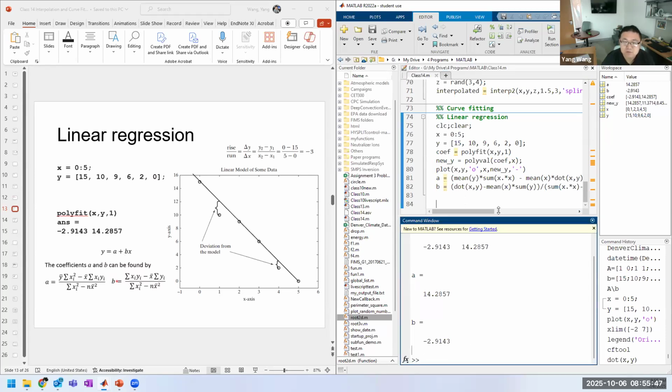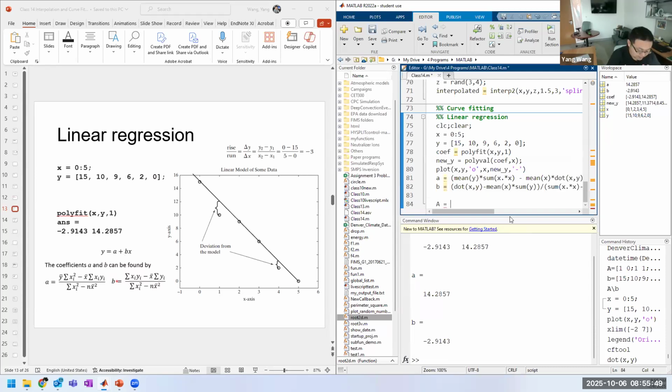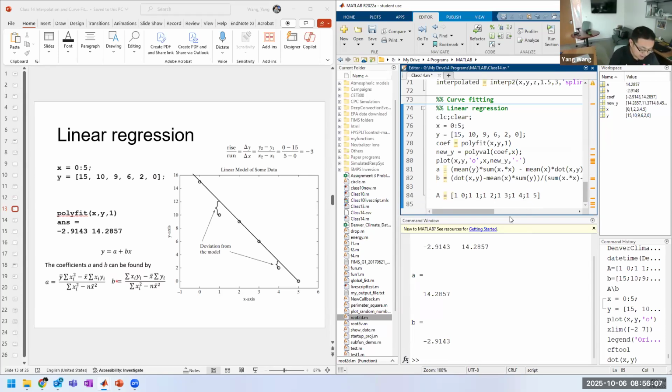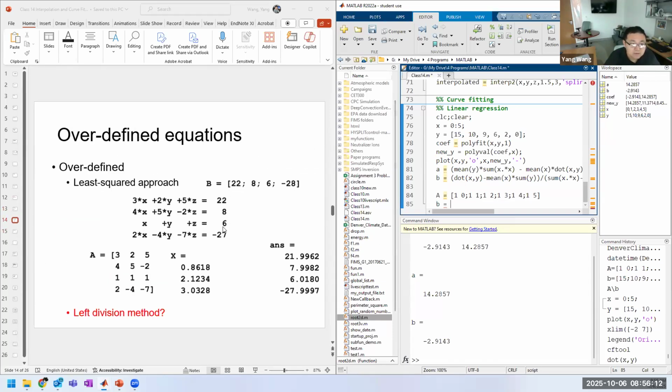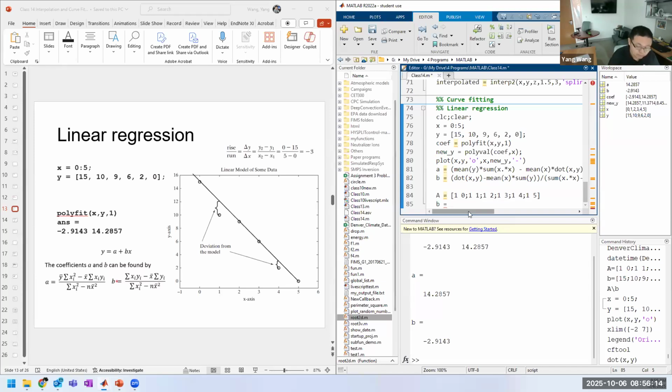So then what we could do is create this matrix being 1, 0, 1, 1, 1, 2, 1, 3, 1, 4, 1, 5. Okay, so this is our matrix. And then the solution on the right-hand side is going to be the y value, which is 15, 10, 9, 6, 2, 0.